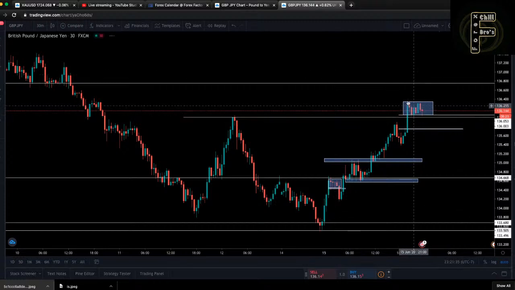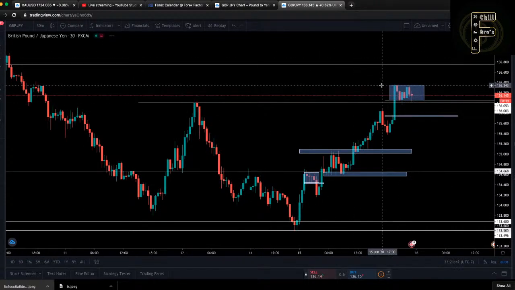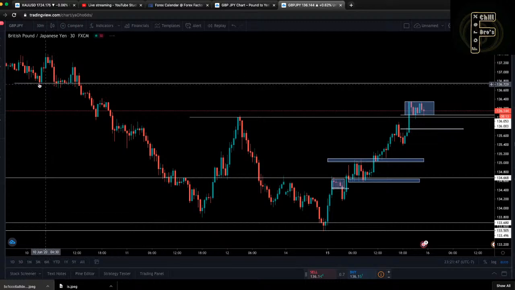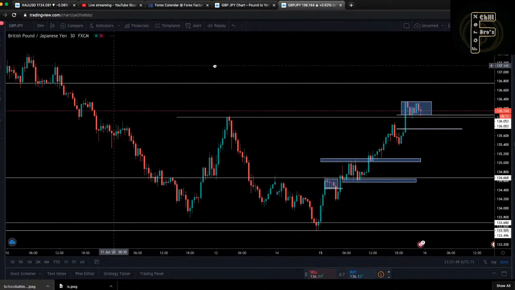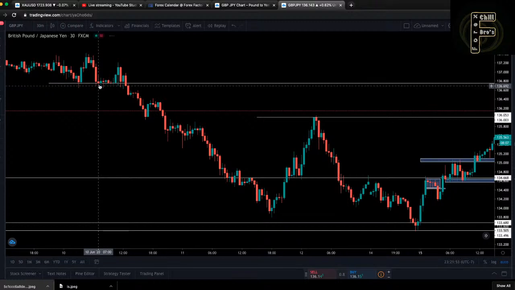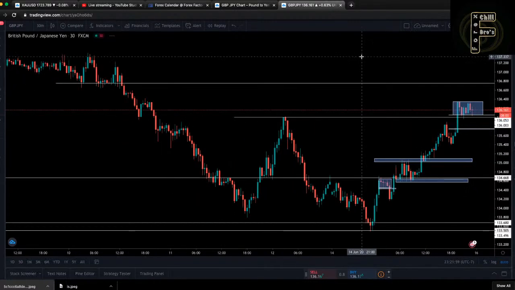If we break this place, I'm going to be looking for buys above this current resistance, and this is going to be my target. My target is the next level of support and resistance, which you can see I marked out already over here. Look at it. Price came here, rejected. Price came here, rejected. That's the next level. That's my take profit. I need to mark out my target, find a reasonable stop loss, my risk, then take the trade down there.